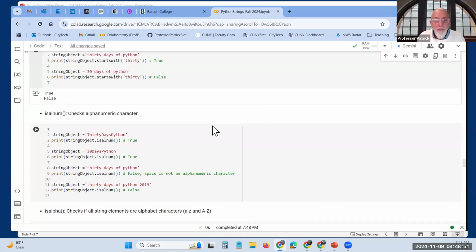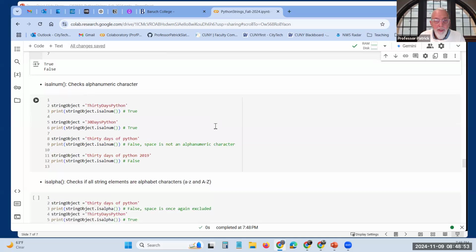Is alpha numeric is another method. This tests the string to see if all the characters in that string are alpha or numeric, and it returns a Boolean. We've got a number of examples here. The first two return true because if you look at the characters in those strings, they are either alphabetic letters or they're numeric values.